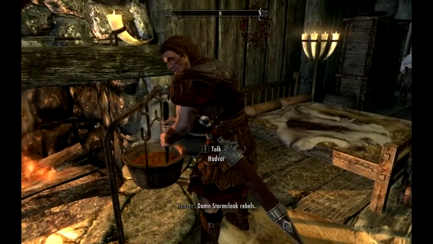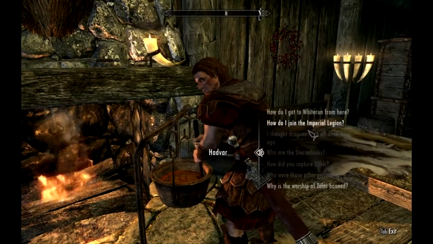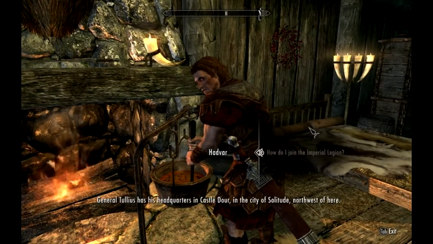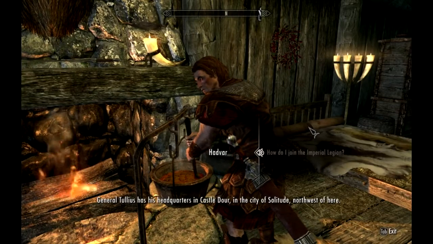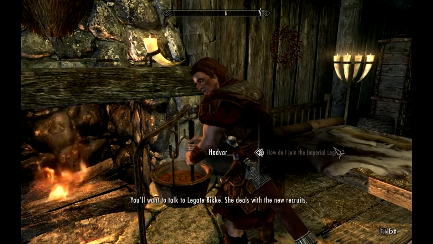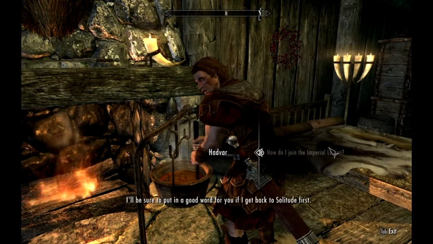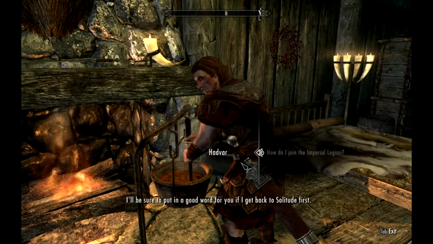Damn Stormcloak rebels. Keep your guard up. How do I join? General Tullius has his headquarters in Castle Dour, in the city of Solitude, northwest of here. You'll want to talk to Legate Rikke. She deals with the new recruits. I'll be sure to put in a good word for you if I get back to Solitude first.